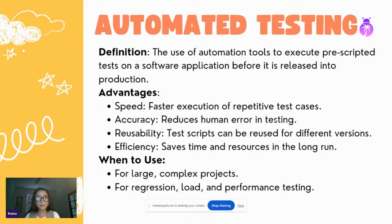It has reusability. For example, say there were 3 testers who need to test exactly the same test steps, one for the Chrome browser, one for Safari, one for Edge. One single test script can be run for all these different platforms, and sometimes can also be run against different test data, test input. And it's efficient: it saves time, it saves resources, and it can find a bug as early as the staging stage. So it is very beneficial to automate regression testing and use automated testing tools.